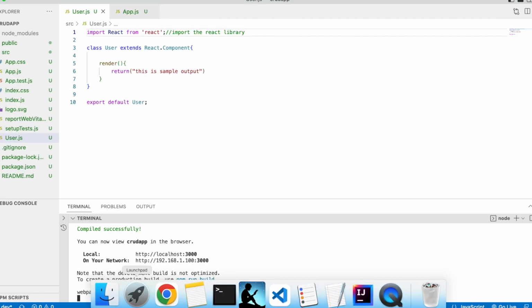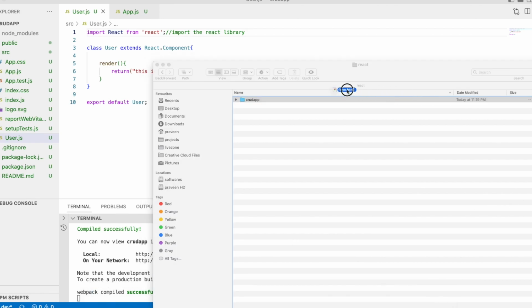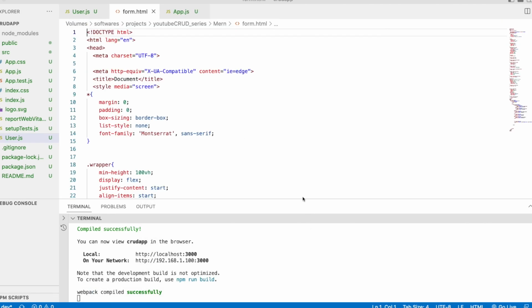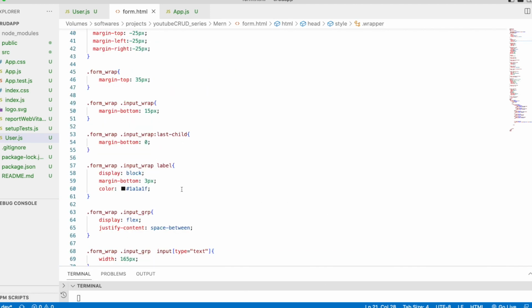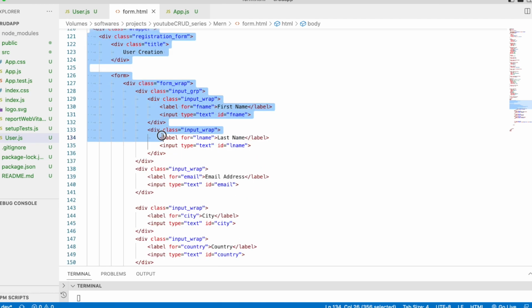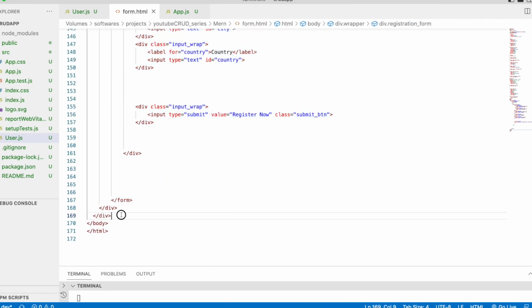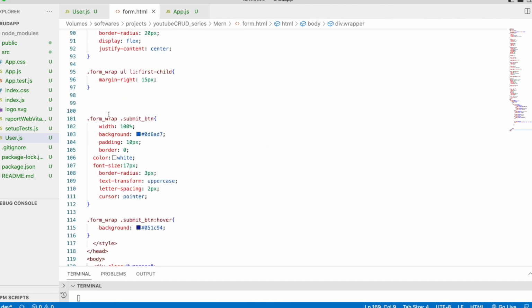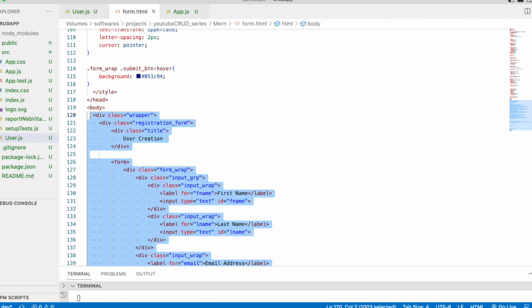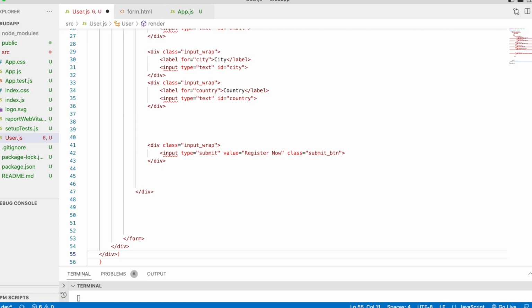Now I'm going to open the form or the design which we have done. Here this is simple HTML and CSS. Just copy the body content, and I will put it inside the User component.